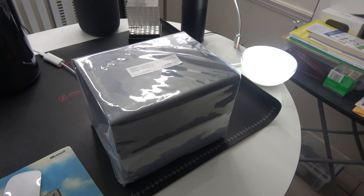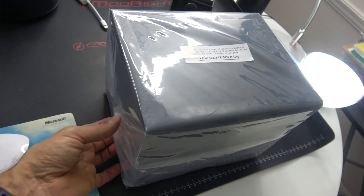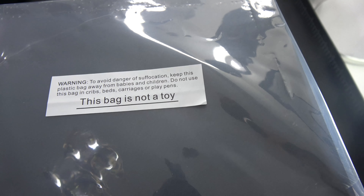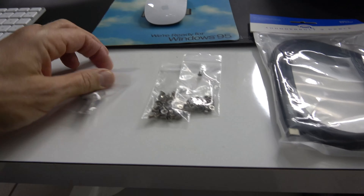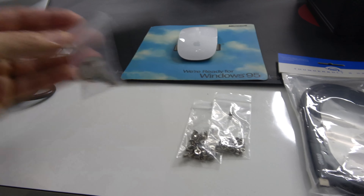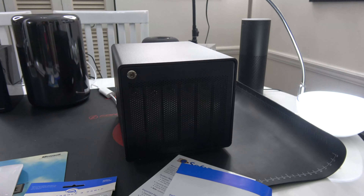There is the device. It's a fairly heavy hunk of metal. It comes with a bag — which says, 'this bag is not a toy.' Contents of the box: panel cord, keys — because I'm in South Florida — a ton of screws, a Thunderbolt 3 cable, and instructions for installing the drives and the SoftRAID software.